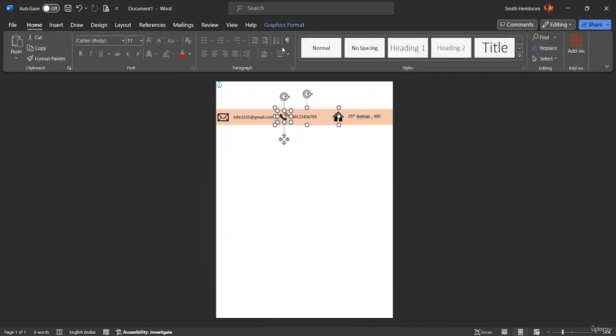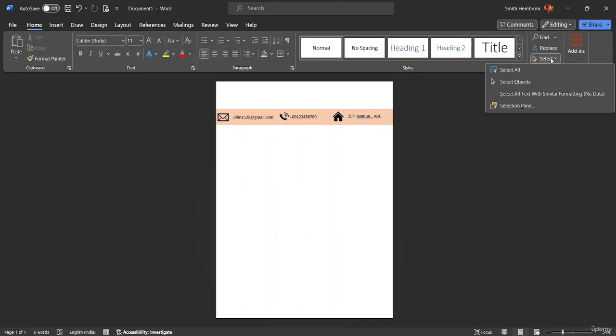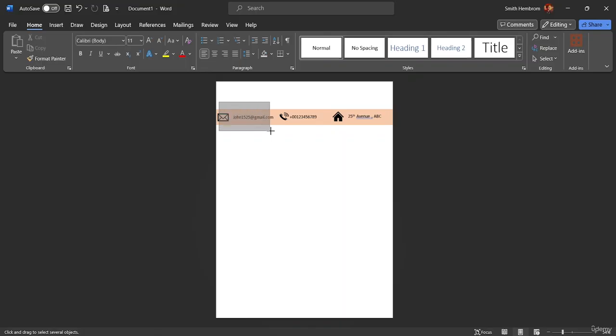Let's centralize these things up. Now what you want to do is align all of this properly. In that case, you will come here to the home option, and from here select objects. Now I am going to select all the objects which I have over here.